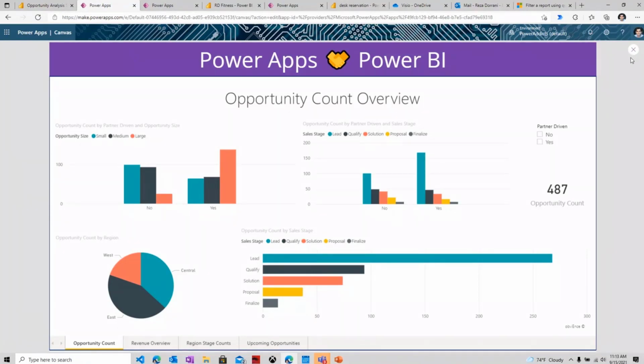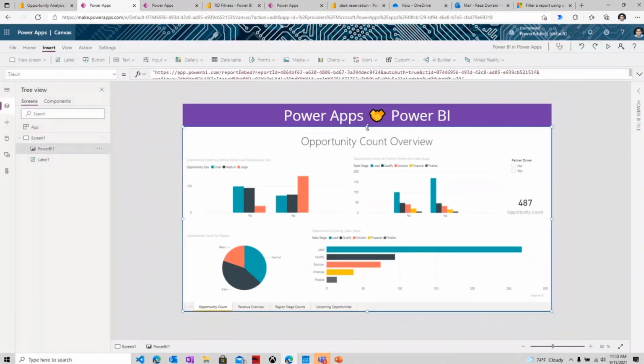Hey, Reza. Yes, sorry. Questions about this one. I see one popping in chat already from Lise, and she says, do people who have access to your app also need access to the Power BI dashboard? That's a good question. So in this case, I'm bringing the report. Of course, they would need access to that report. This is just a reference to that report. So they would need the access.